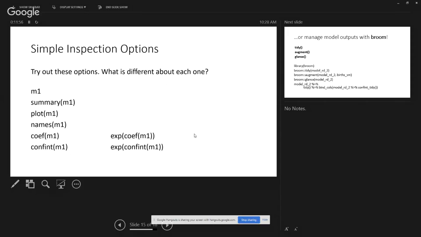But you can also build your own things to plot model objects. Let's say you wanted to take your original data frame and add what the model says the outcome variable should be, so you have your predicted versus your actual. That's great for prediction modeling, where you can then ask for things like sensitivity, specificity, or get a confusion matrix of what the model did really well and what it didn't do so well.